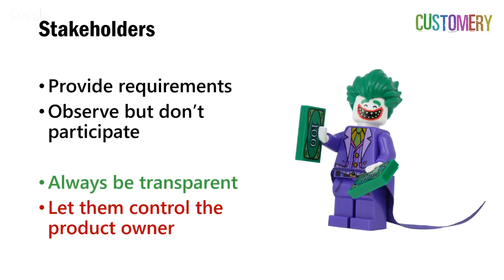So lastly, the last role, this isn't an official part of Scrum, but everybody else in our organization, they are stakeholders in our project. In this case, it's the Joker who's throwing the money at the project. So he's the project sponsor. Stakeholders represent everybody else who's got an interest, whether that's the sponsor, whether that's a senior stakeholder who runs a department, or your users in the organization. They do a couple of things for you. Obviously, they provide your requirements to the product backlog. They don't get to prioritize those requirements. That's not their job, but they get to suggest new ideas and give you feedback.